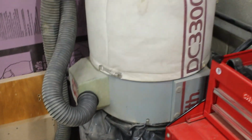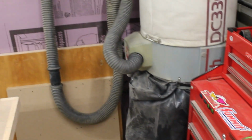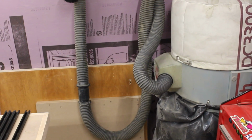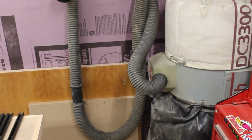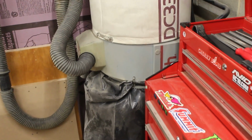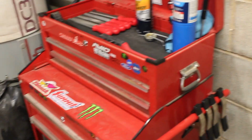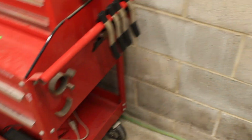Then we're going to move along over here. This is one of my older dust collectors. This is the Shop Smith. I typically now just use it for pretty much just vacuuming off the outfeed table, vacuuming up any sawdust on the floor. This is no longer my main. We'll get to my main dust collection system here in a second. We have a small Blue Point toolbox here just for clamps and odds and ends kinds of stuff.